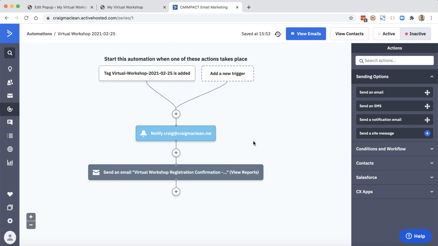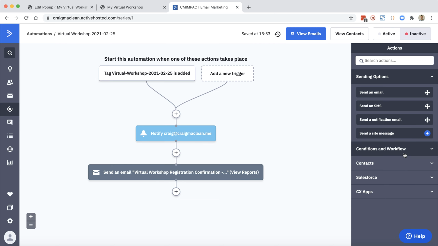So now we're going to go ahead and configure 2 reminder emails, because how often do you register for an event, a workshop, or a webinar and completely forget that it's coming up? So let's go ahead and configure a couple of reminder emails. One is going to be 24 hours before, and the other one's going to be 1 hour before. So we've configured this email. Now we need to add a delay.